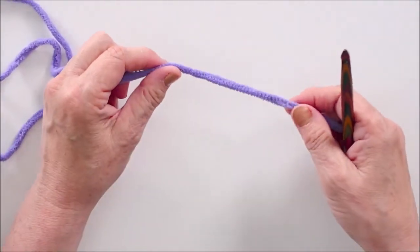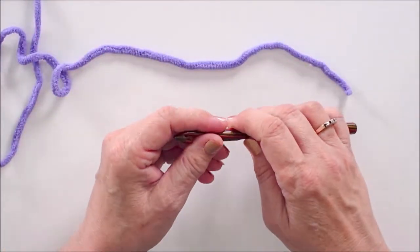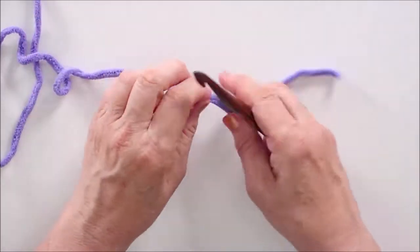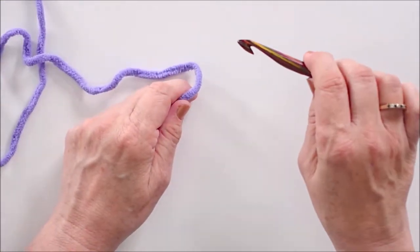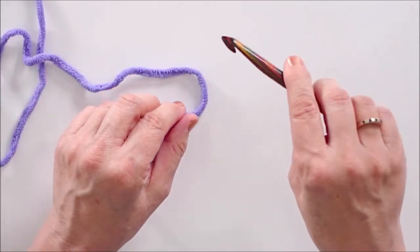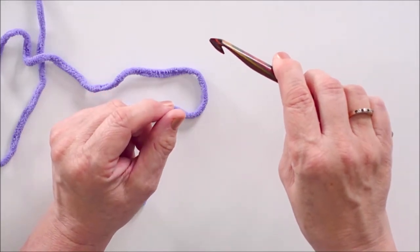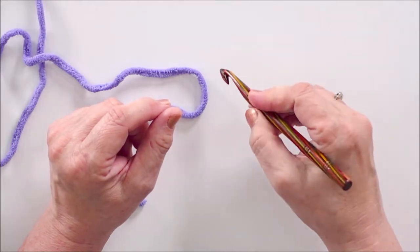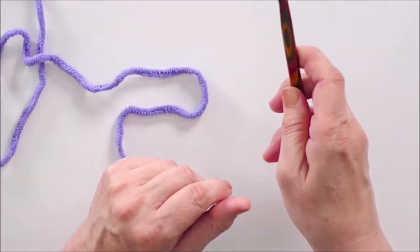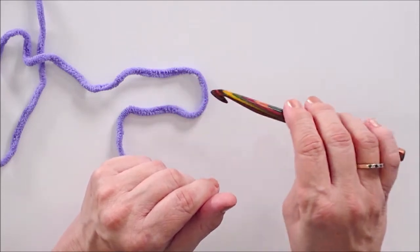I'm just going to talk you through different ways of holding your yarn and hook. There is a traditional way, but at the end of the day it's really down to what's comfortable to you. Now, a traditional way is to have your hook in your right hand, and obviously if you're left-handed it would be this way, and you hold it like a knife. The other way is to hold it like a pen. I find holding it like a knife gives me more movement, how I can move the hook.